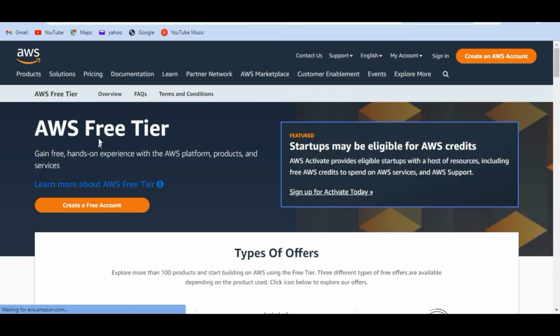One thing with AWS is that it gives you a free account for a year, and aside from the free account for a year, there are still free services that you can run for more than a year. After the year expires, you can still have some free services for more than a year, or even 2 years or 3 years more. So we're going to click create a free account.